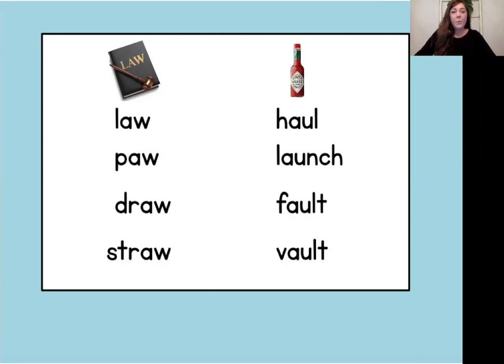When we first come to a word, good practice is to find the vowel or vowel team that you see. When we look at this word, I see AW. I remember that the spelling AW stands for the ah sound, like in law. We're going to highlight the AW so that when we go back and make the sounds, it will remind us to say ah. Let's make the sounds in this word together so that we can read it. L, ah, law. That word is law.